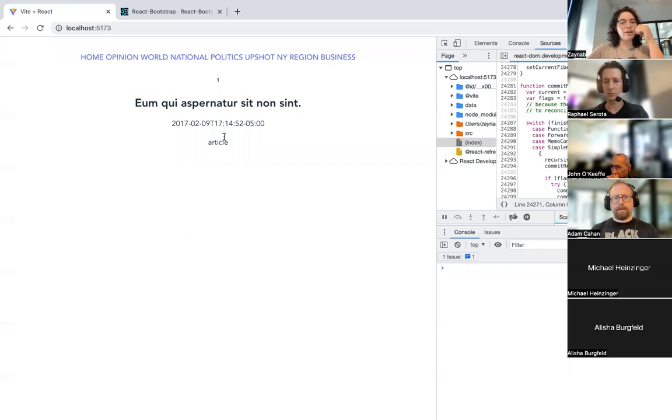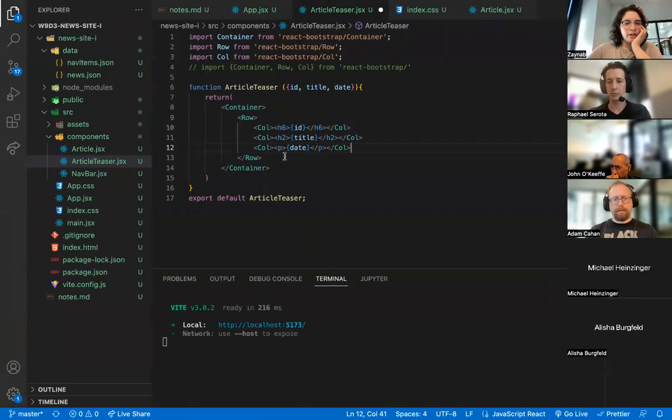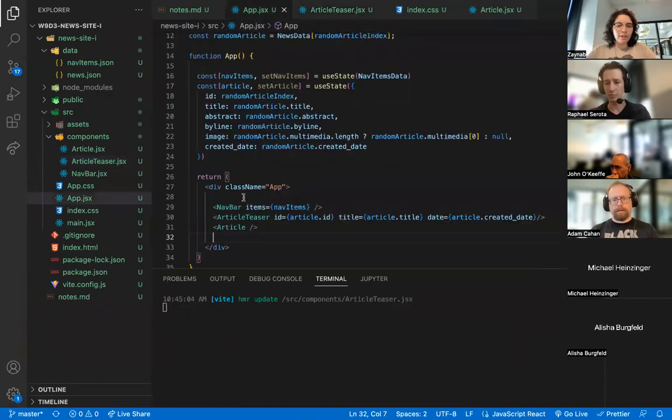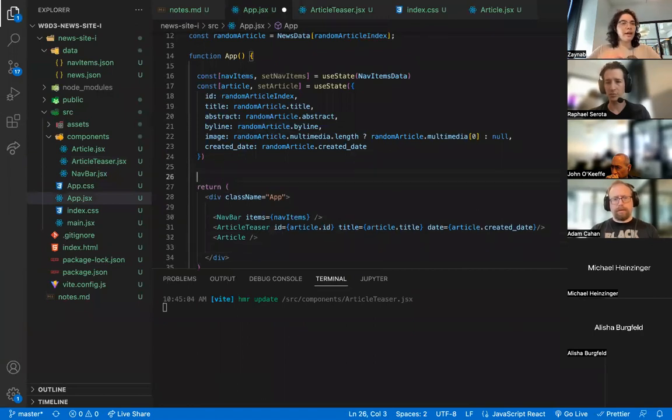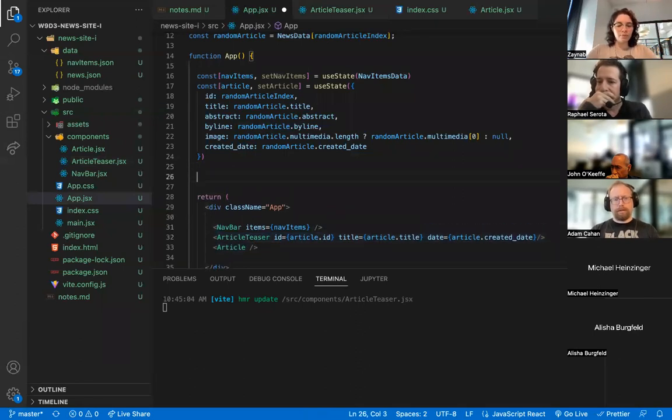Okay, so we're getting our information, and if we click on the title, we want to see our article under it. So let's try to get that functionality working. So here, I'm gonna keep track of our states up here in the app. So I'm gonna create my click handler in here. Because later on, we're gonna have a list of these. So this is gonna make it easier later on.